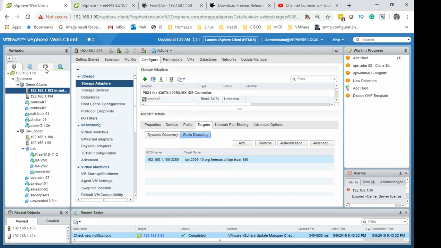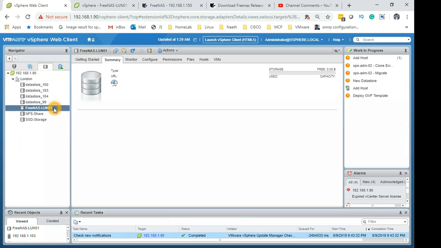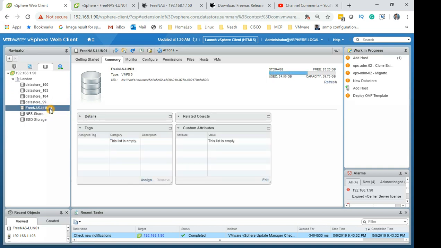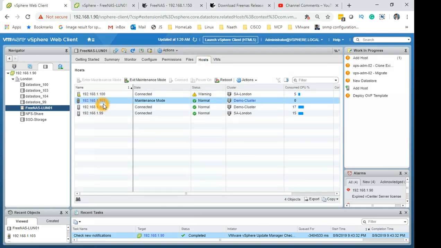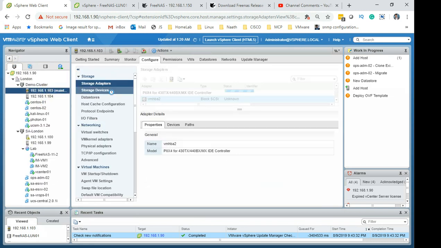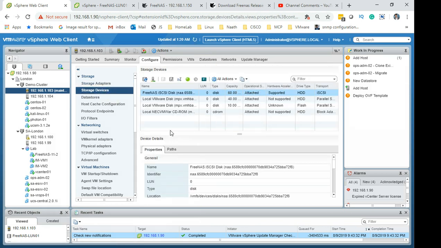So what I have to do now is click on storage, and this LUN has appeared here now. Click on host and I can see my host. So the other way to see it is click on the host again and then click on devices. Now you can see the third device. So we had 1, 2 and 3 earlier. This is the 40 gig and the 10 gig flash drive. These are local, and then CD-ROM, and we have now started seeing a 60 gig drive again.